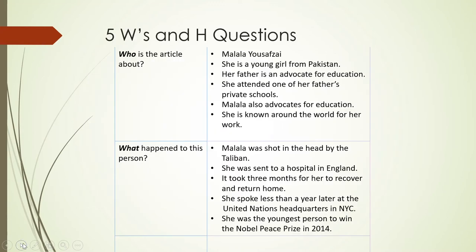Now we will go back to the chart and complete it. I've completed it for you, and I'm hoping that you will add additional details as you read the article in its entirety. Follow along and add additional notes, or write notes on a piece of paper. Answering all of the questions ensures that we, the readers, understand everything about the story. We will use evidence from the text to answer the first questions. Then you will complete the chart on your own, adding more details.